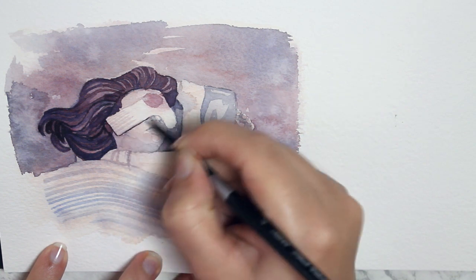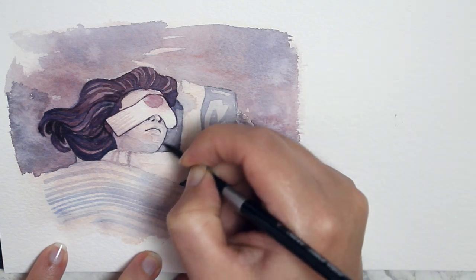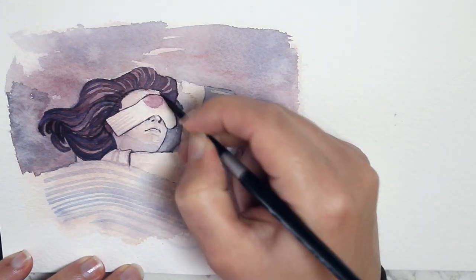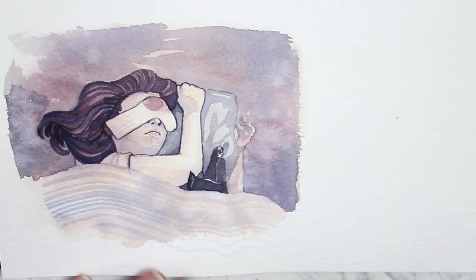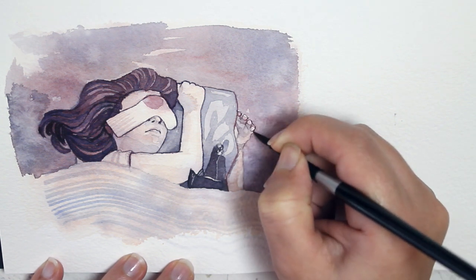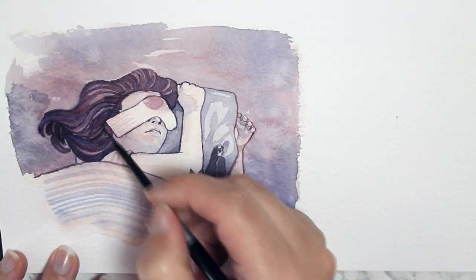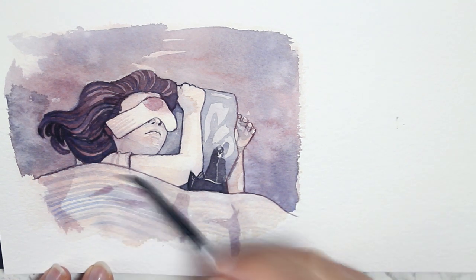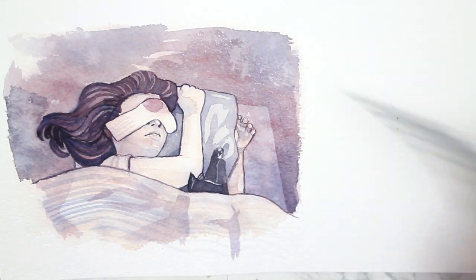I have said before that I really wish there was a standard to hold these companies to who call their papers watercolor papers, and yet you cannot actually do watercolor techniques on them. I feel like those papers should have a different name entirely, or they should just produce an economical student grade paper that actually allows you to do watercolor techniques on it — and not gaslight people into thinking that they just cannot improve their artwork, that there is something wrong they're doing when actually it's just the paper messing you around, and that they can't actually reasonably afford to study watercolor the way that somebody with a lot of money could.